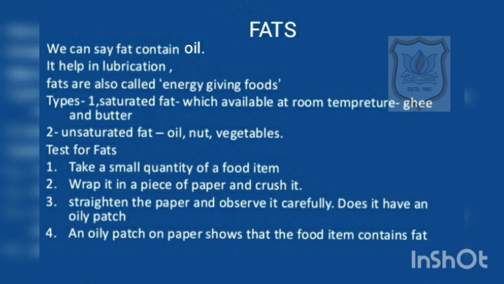Now we are going to take a test for fat. Take a small quantity of a food item, wrap it in a piece of paper and crush it. Straighten the paper and observe it carefully. Does it have an oily patch? An oily patch on paper shows that the food item contains fat. Dear students, to test this, what will you take? You can take a peeled groundnut.